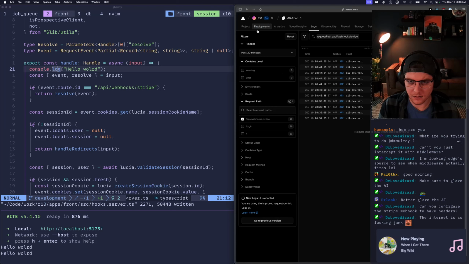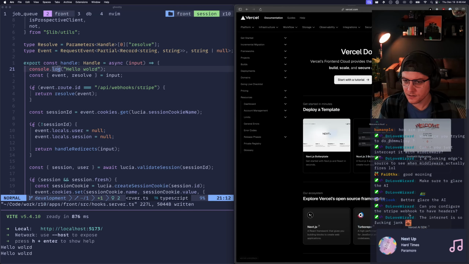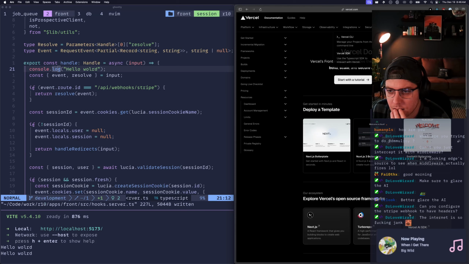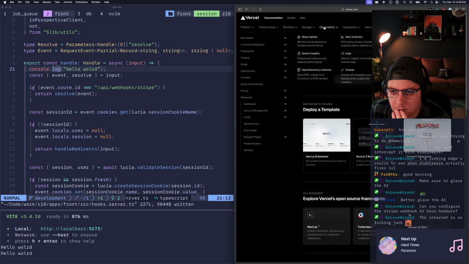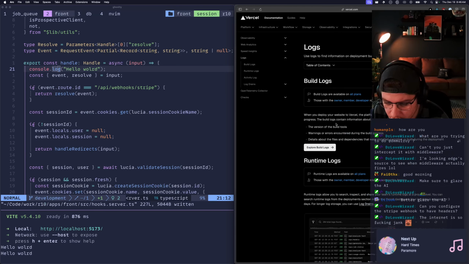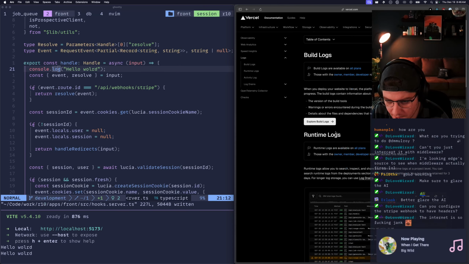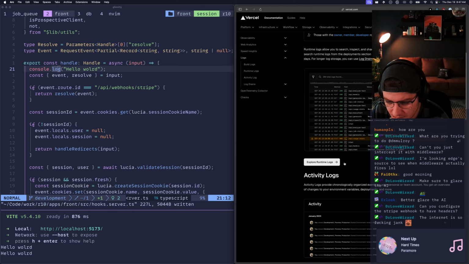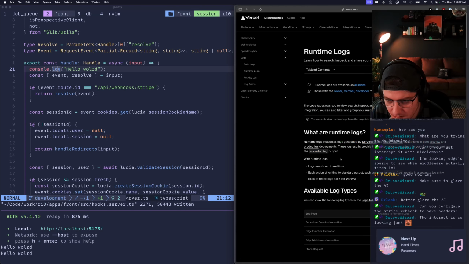Like, shouldn't logs be getting logged? Are console logs getting logged to logs? Or is there like a special logger I have to import? Like these messages, should I not be seeing those?